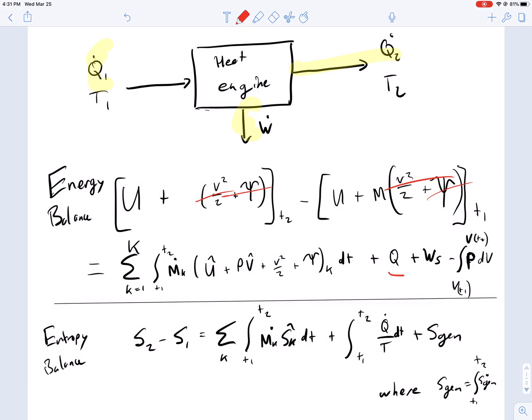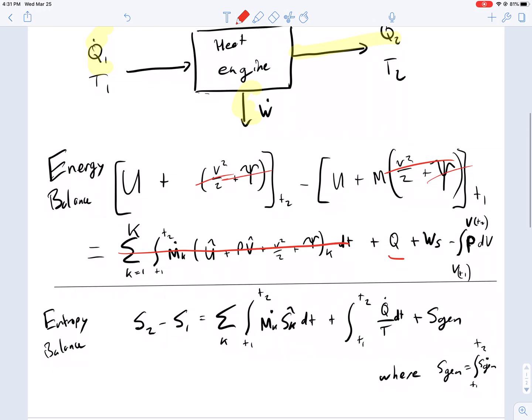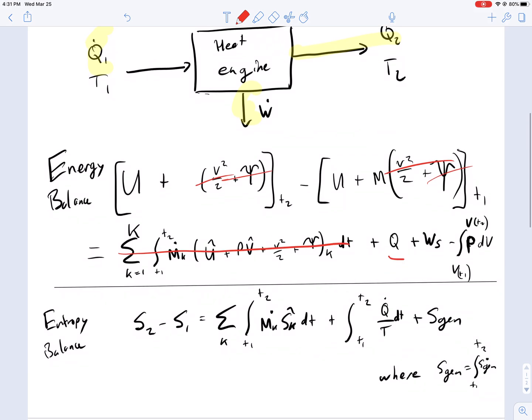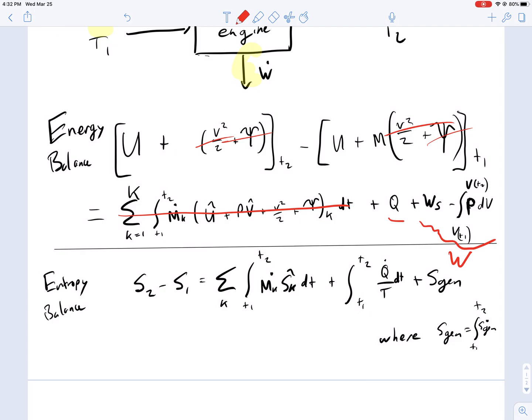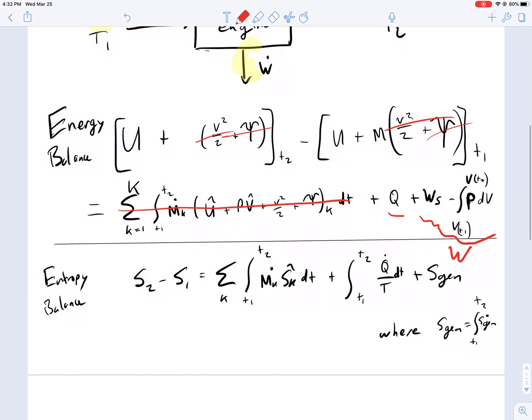The first system we'll consider to be only an engine that transfers heat and there is no transfer of mass. If there's a flowing engine, then of course there's transfer of mass. But for the simplest case, let's consider this to be a closed system where there's going to be a transfer of heat only. And lastly, let's combine these two terms into one overall W. We can then look into the specifics of engine design to split the Ws out. Let's just look at overall work here instead of the individual works.